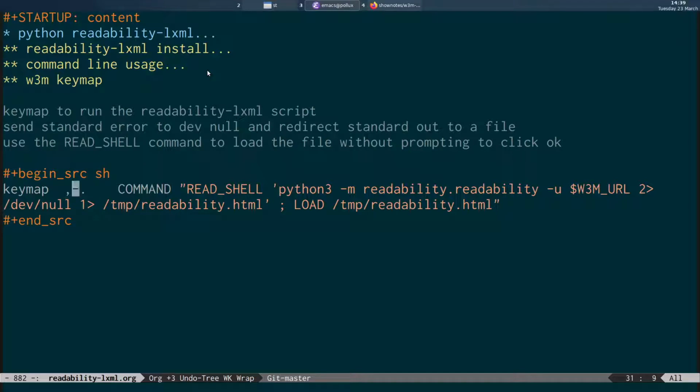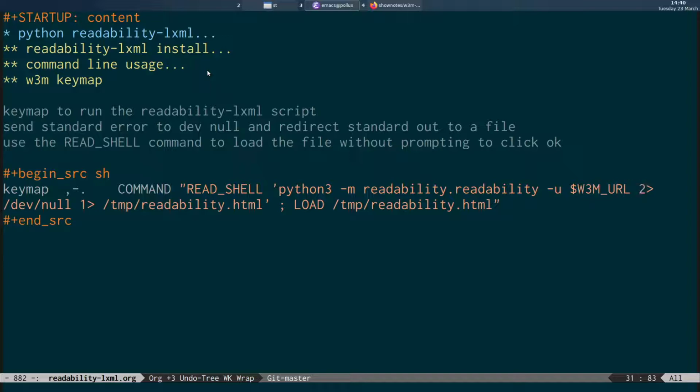So this is the command. We have keymap, comma, period, and then command read shell, and that's required instead of the shell command because the shell command, as I've shown you, will actually prompt you to press any key to actually load the web page, whereas the read shell command doesn't. We then run python3 -m readability -u, the URL variable generated by w3m that contains the current URL.